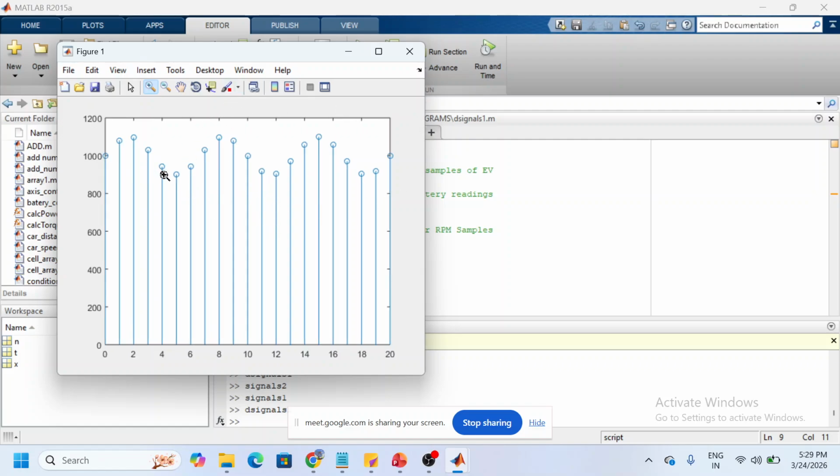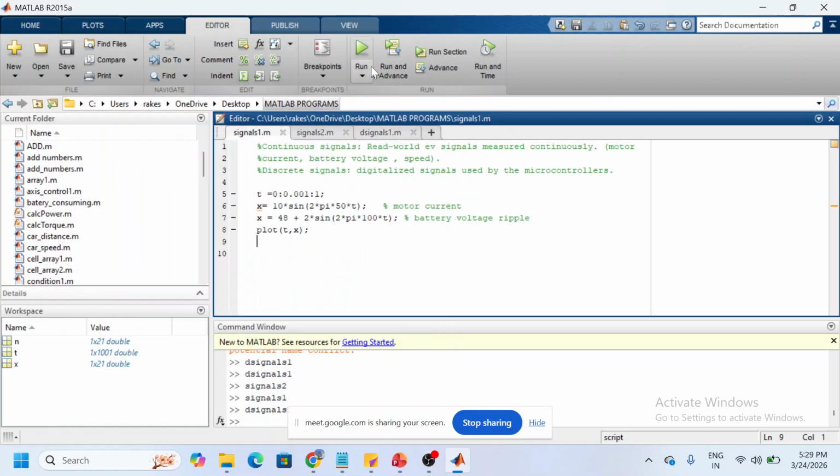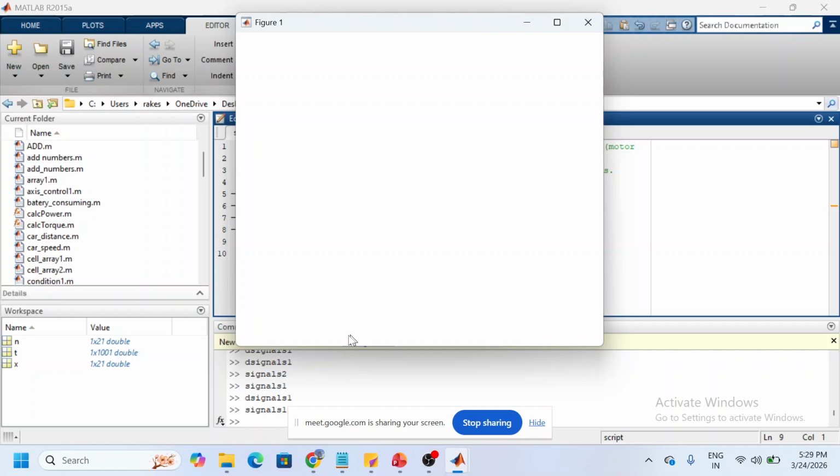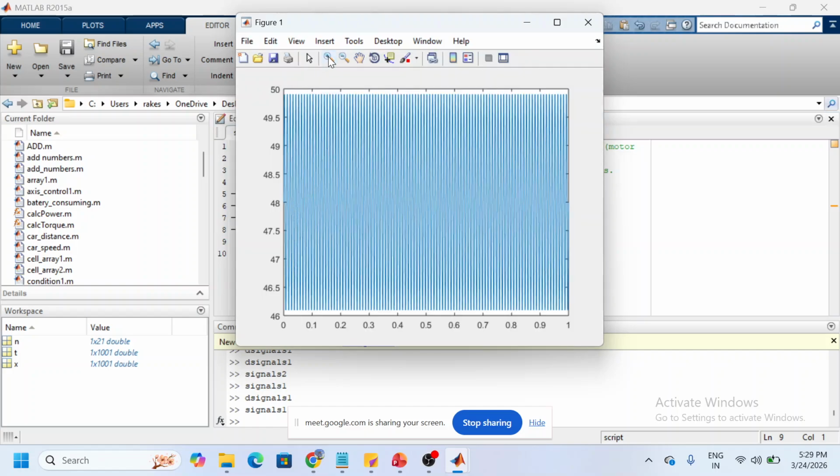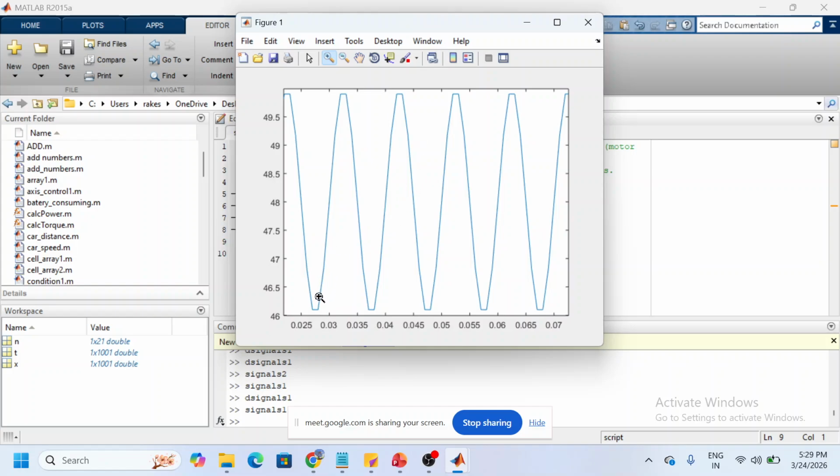It will be dotted, with lines towards the downside. There will be a certain number of samples collected, but when it comes to the continuous signal, there will be no samples. The values will be in continuous form. There are only continuous values, where you can collect samples from it.